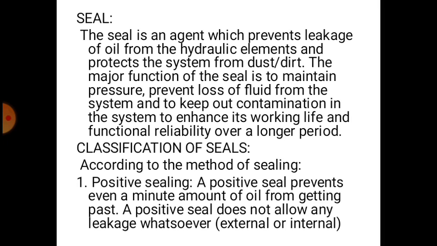So we will see the classification of seals, how to classify the seals. They are classified according to the method of sealing. So first is positive sealing. A positive seal prevents even a minute amount of oil from getting past. A positive seal does not allow any leakage whatsoever. It may be external or internal.